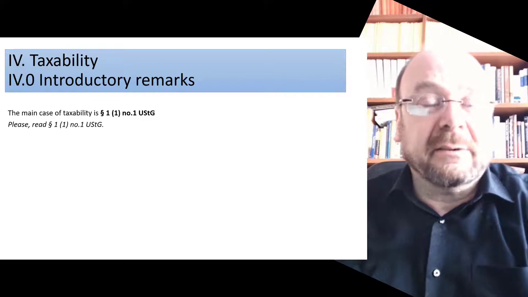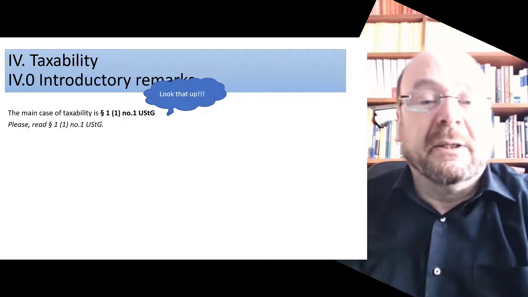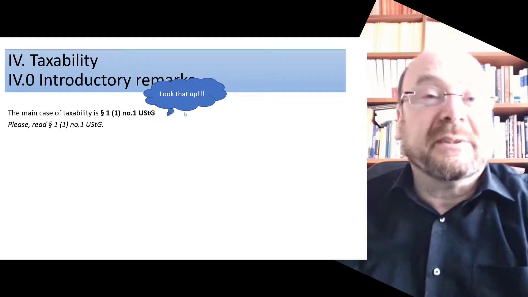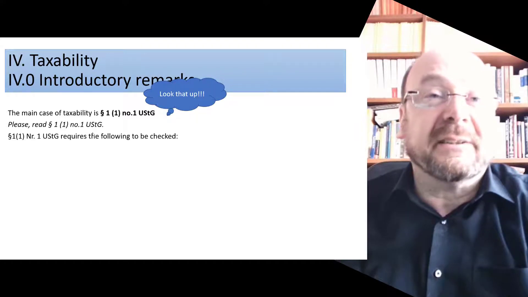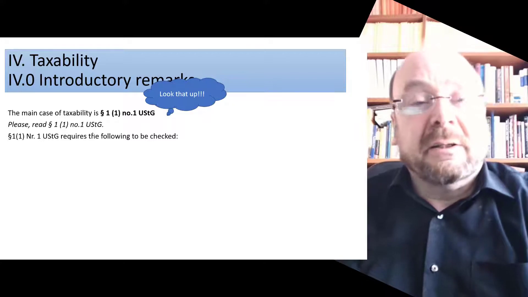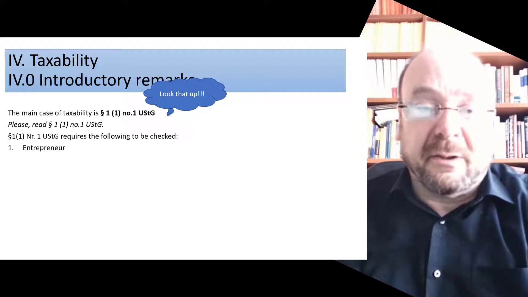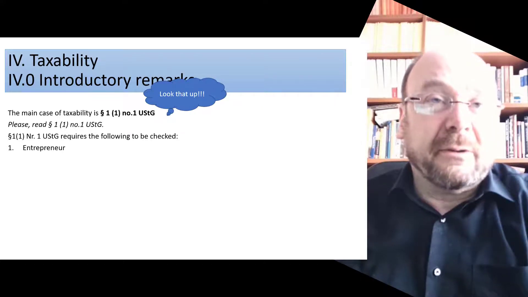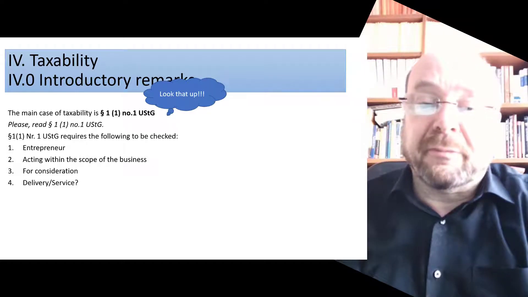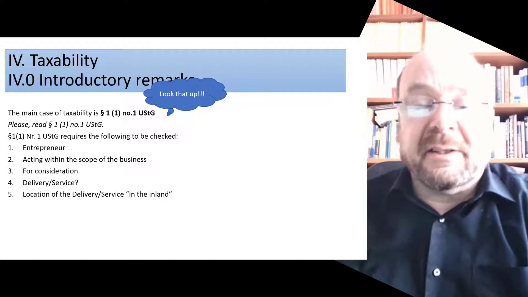You should read that in the translation or in the German original if you can cope with German. We deal with taxation and you have been reminded that taxation always has to do with the text of the law, and that the wording has huge importance. If you look at §1.1.1 and rearrange the conditions, it speaks of deliveries of goods and services rendered by an entrepreneur within the scope of entrepreneurial activities — not in the private sphere — for consideration, and the delivery or service must happen in the inland.